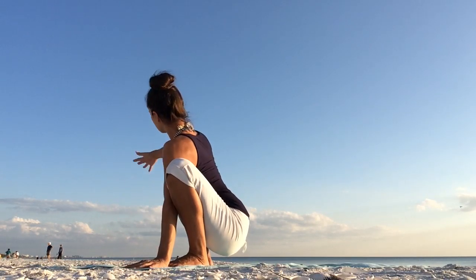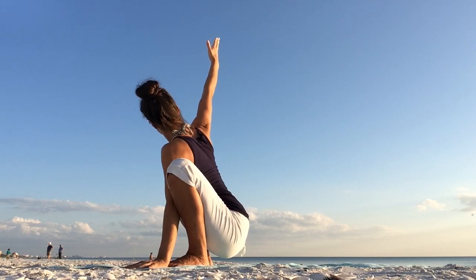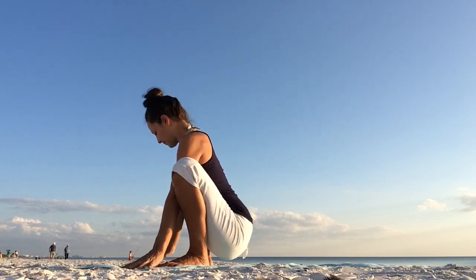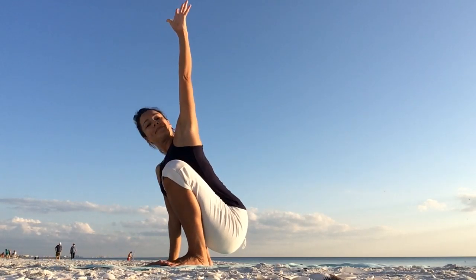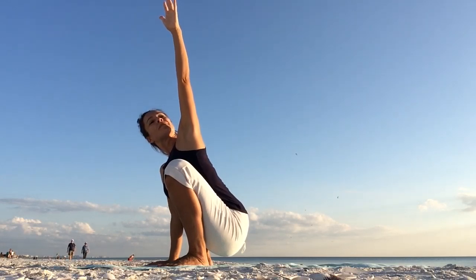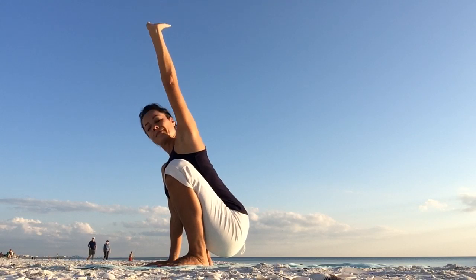Inhale, reach your right arm up. Exhale, hold. Take a few deep breaths, open your chest. And exhale, lower your right hand down. Inhale, reach the left arm up. Exhale, hold. Exhale to lower your left hand down.